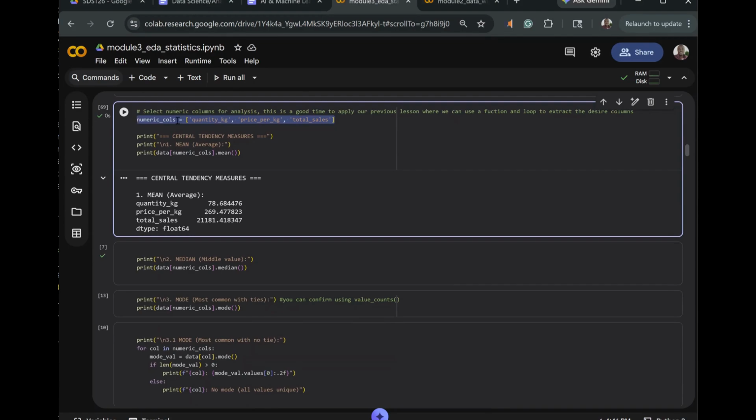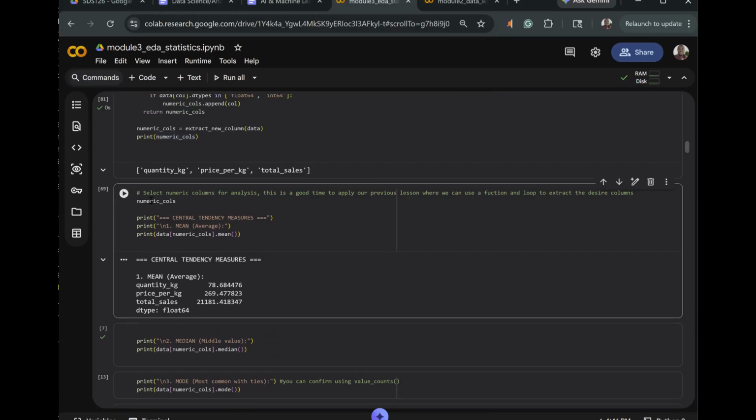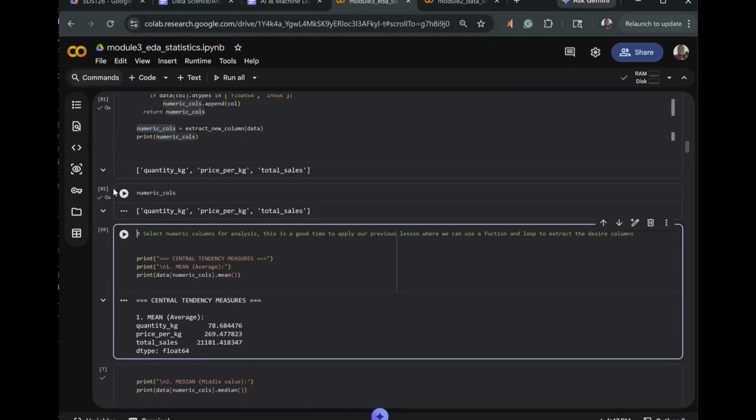Now that we have our numeric columns, like I said, we don't really need to put it out here any longer since we have assigned it here. Anytime we need our numeric columns, we can always call on it and it should give you what we want.